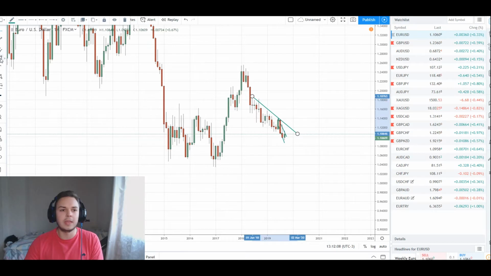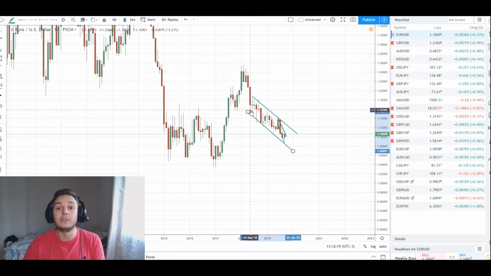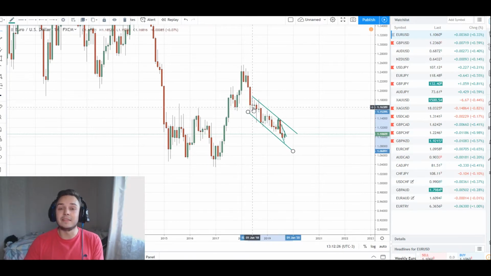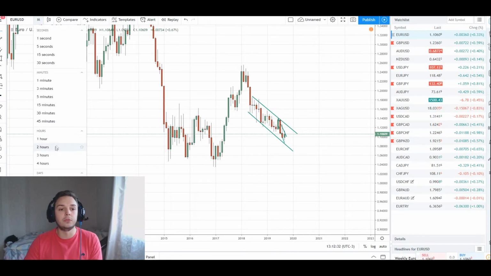As you can see, the wicks are there. Then we can mark over here, the wicks are there as well, and it's in a little channel on the monthly basis. Since May 2018, to be fair, it has been going down. So what this means is the current actual trend, even in the monthly candles, is the downwards direction, and this is where you should be aiming to place trades.